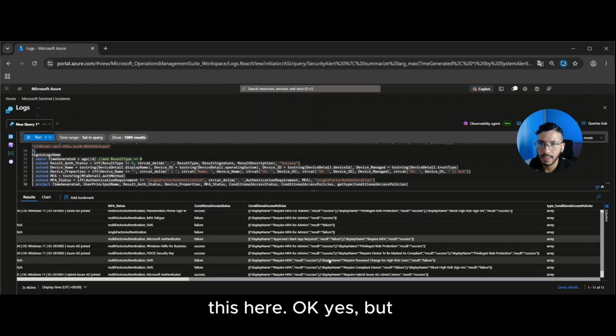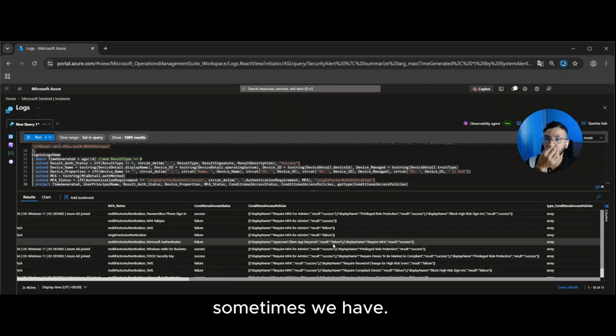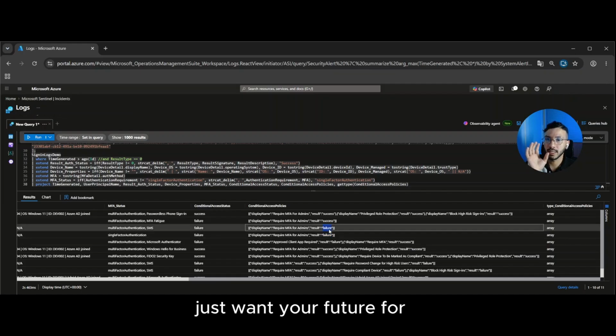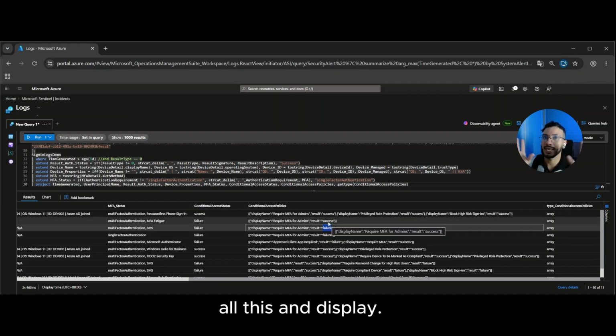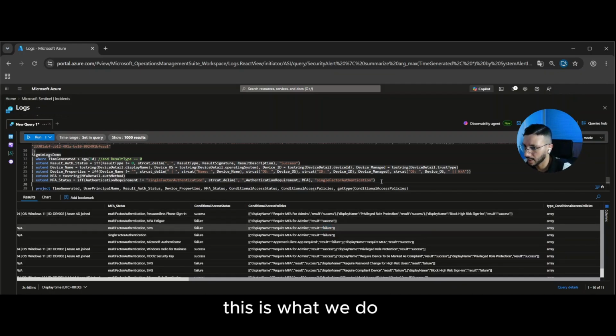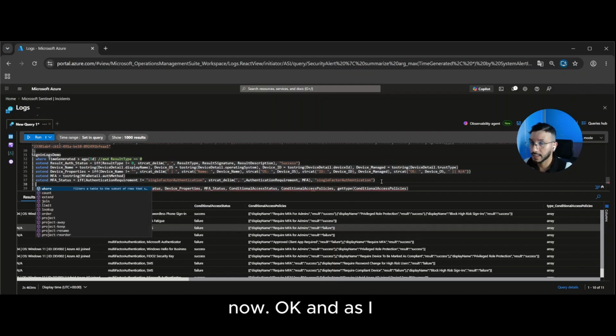Okay, yes, but sometimes we have success, failure, not applied, or no result. Okay, and I just want to filter for all this and display in a clean data, and this is what we do now. Okay, and as I showed you, this is an array, so we need to expand this array.